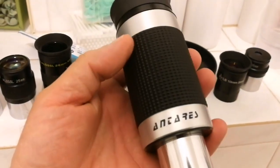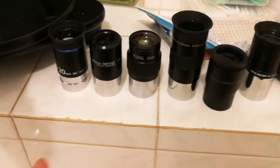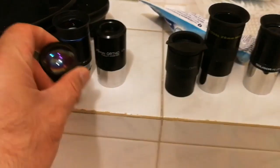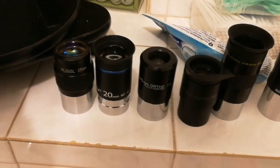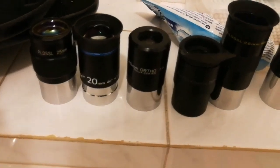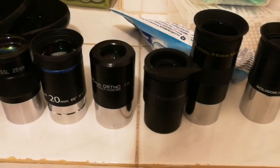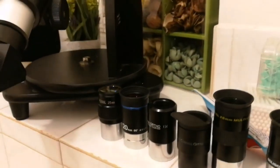This is a good eyepiece, it's 7mm, but it's not in the range of the eyepieces that I'm studying here. And I can say that on actual eye comfort, this comes first, this comes second, this comes third, then this. So I'm really impressed by the quality of all these eyepieces. For the eye comfort, this is the best, then comes this, then this, then this. So Orion is not bad in this test. Vixen Ortho is good. Baader Ortho is also good. So all of them are a good addition to any eyepiece collection.